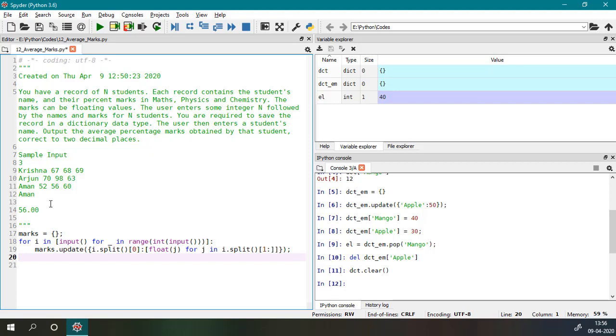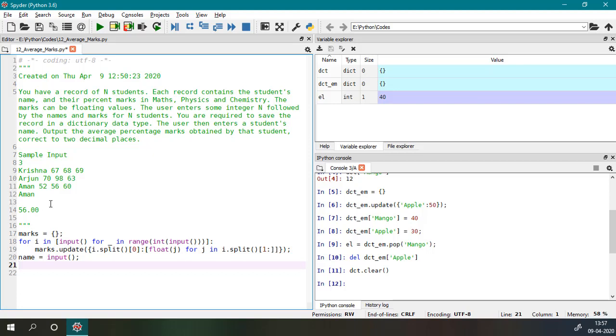So next we need to take one input for this name, say input, and then I will assign this to a variable name, and then I need to calculate the marks of this candidate. So let's see if it is an average or percentage, whatever we call it. So we will access the list of these candidates first.